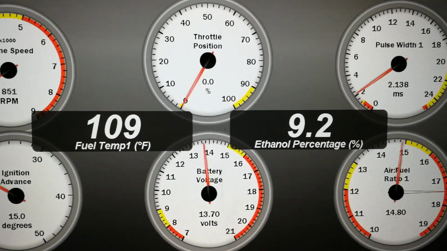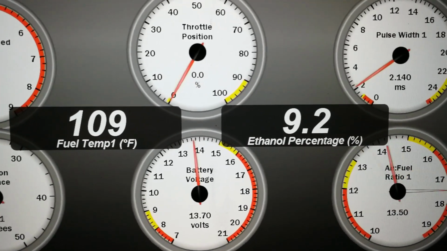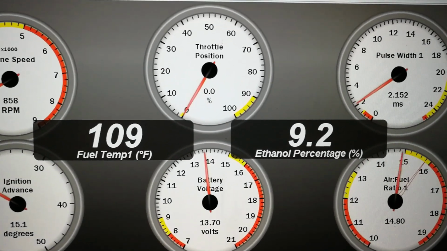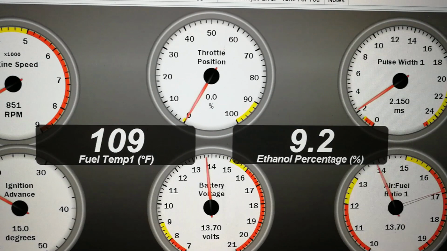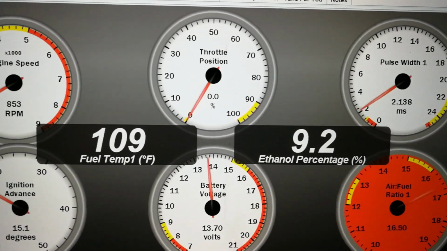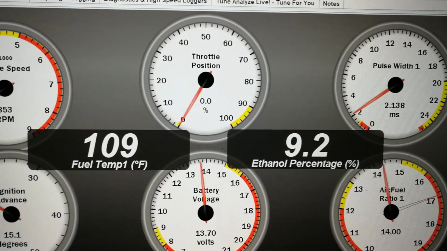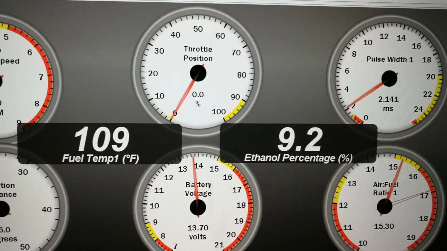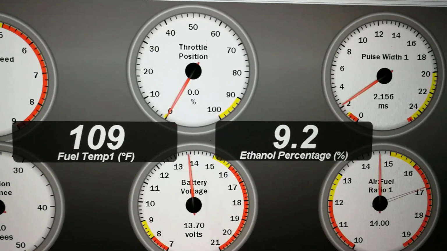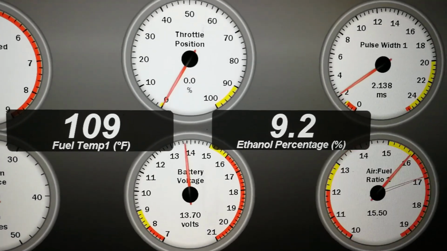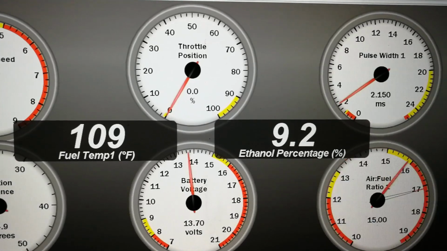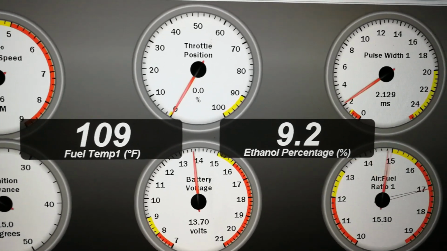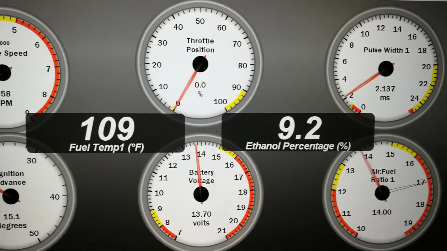All right, so I added, you'll see that I added the fuel temp on there. I've been idling for a little while, and it does seem to be increasing. It was at pretty much ambient temperature when I started. And also the ethanol number is looking pretty good. I kind of messed with the connector. I think it's a janky connector. It's kind of what you get for getting a $9 connector off of Amazon. So I'm going to replace that. But it looks like it's working, and that should basically do it.